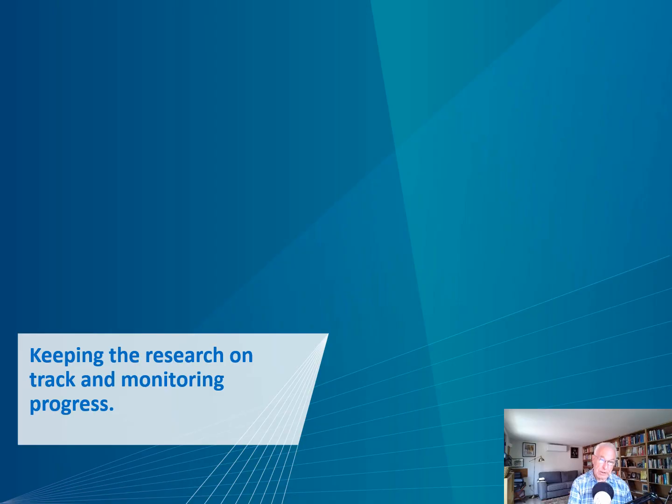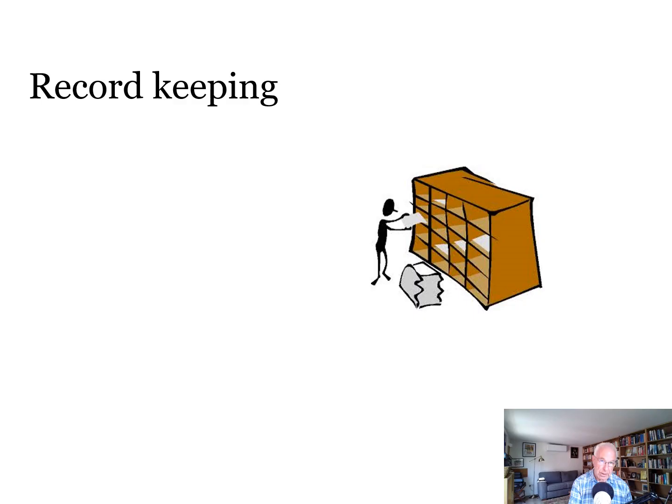Now, we do need to keep the research on track, and we need to monitor progress. And I've spoken to some extent about this already. We do need to be seeing written work from the students, and we do need to set them targets for this and to expect to have that work in ahead of the dates when you're going to meet the student. However, we do also need to keep records, and again, reflecting on the system in my own country, these are becoming increasingly formal, and it's always a good idea to have a system of record keeping. If anything goes wrong in the supervisory relationship, this is the only thing that will protect you.